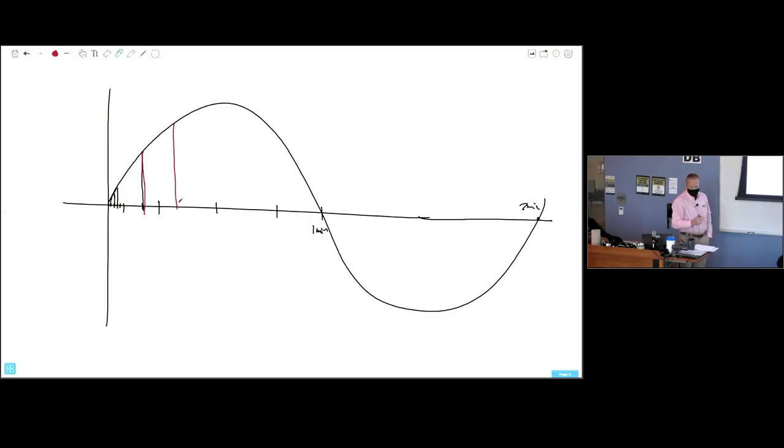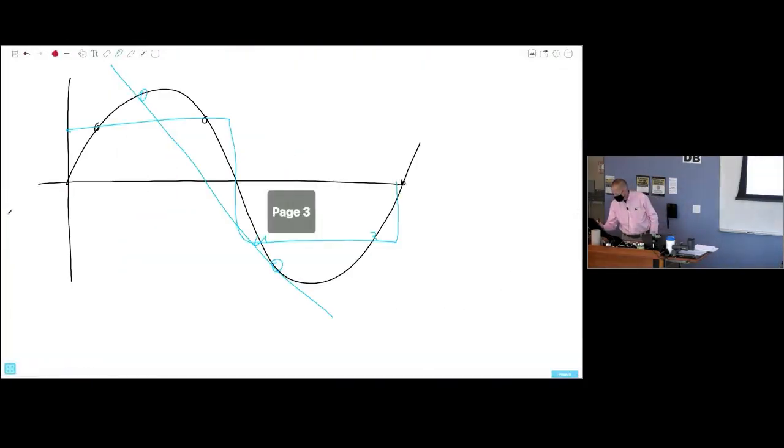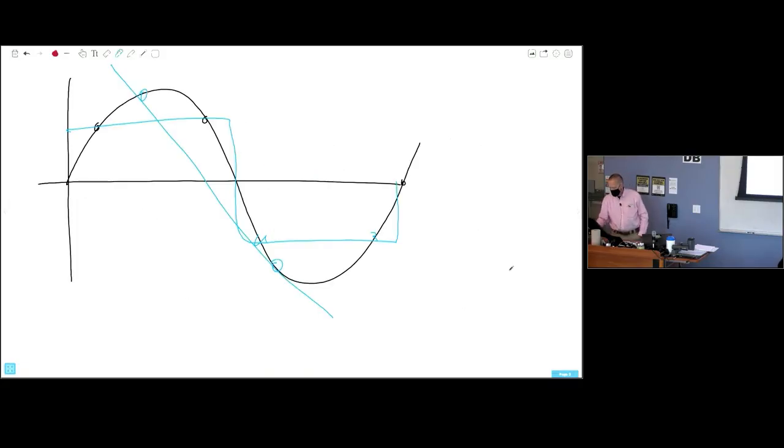The inner one too, this feedback law that we're looking at now. Oh, wait, I have to go back slides here. So we derived this one. This assumes a completely continuous system, that every time step I'm getting a new tracking error that I'm computing constantly, but really I'm updating this maybe at 1 hertz. So what is going to happen practically, if you want this kind of behavior, is it's actually going to try to converge onto the desired, if this is an omega, rates that you're going to have.